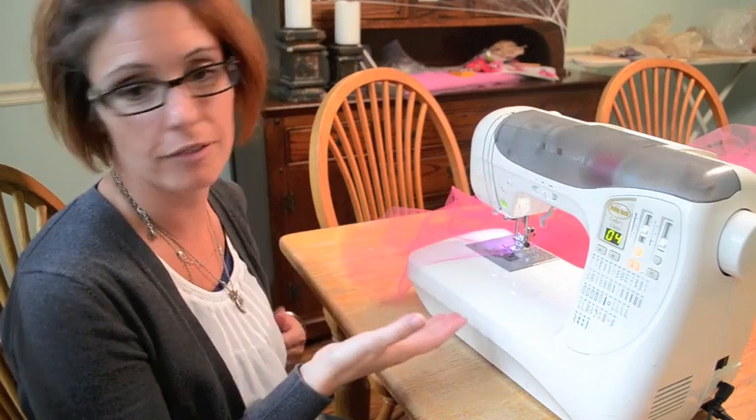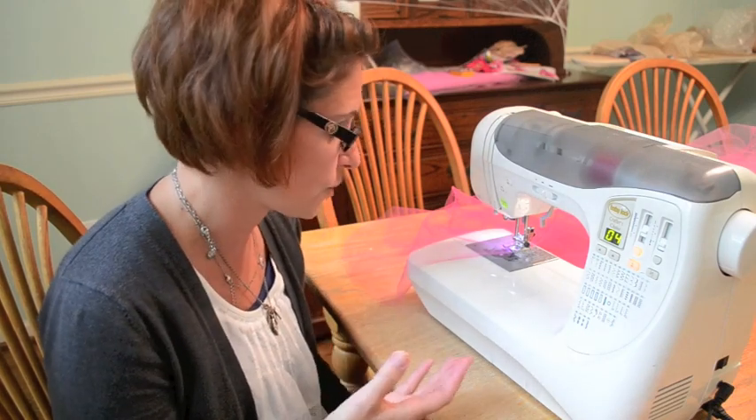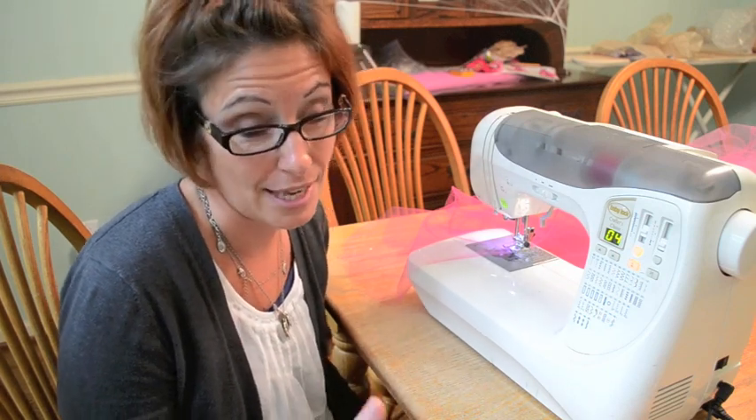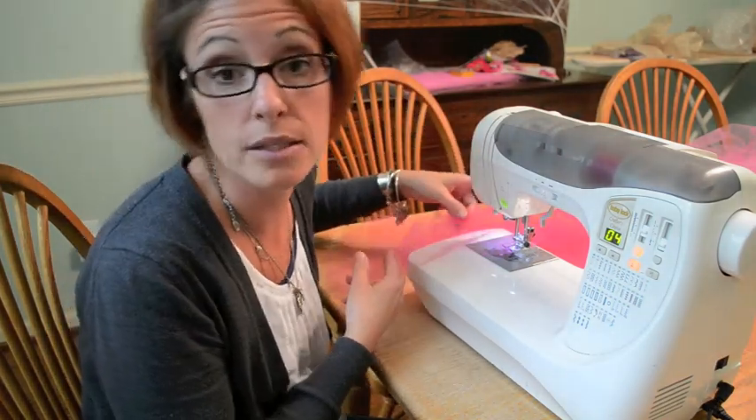After my last post, a lot of people were asking more questions about how I added the fishing line or jewelry wire to the ruffles of my tulle. The issue that a lot of people had — and me included — was that pinning all of your hem is not only time-consuming, but because of the open weave of tulle, by the time you pin the whole thing you're losing some of your pins before you even make your way to the sewing machine. So I did end up just starting to go without pins.